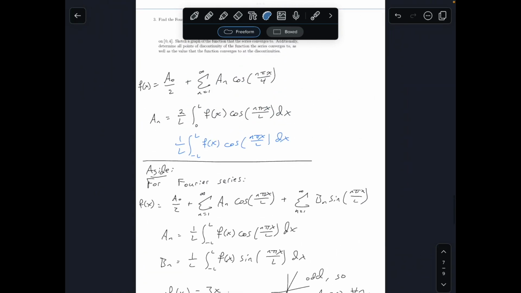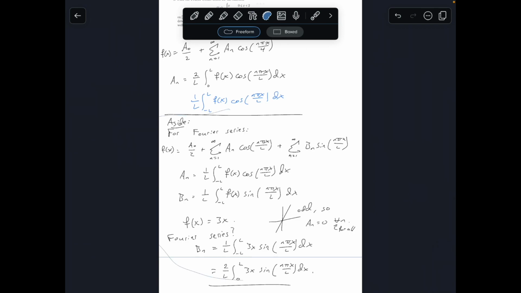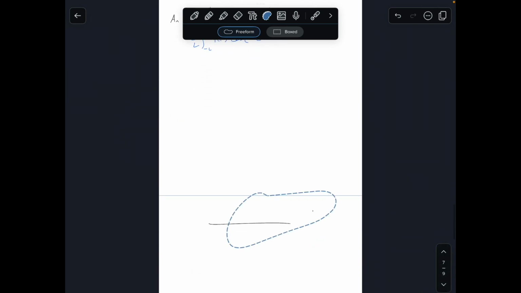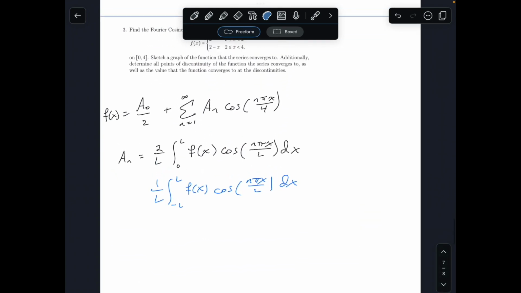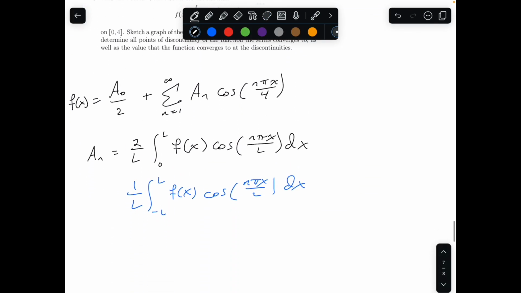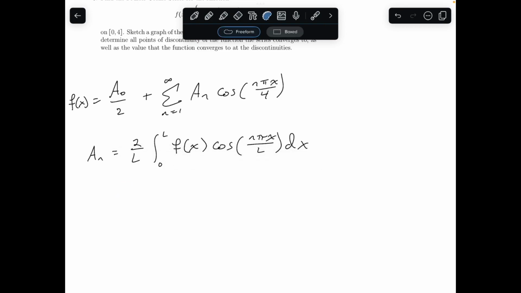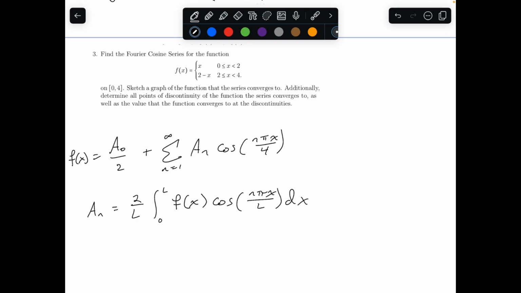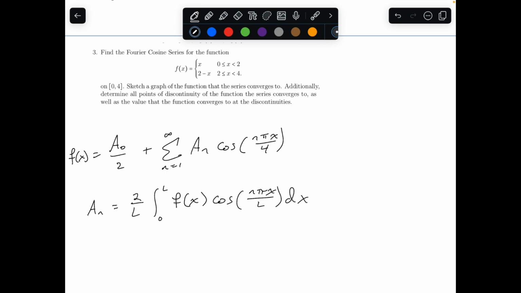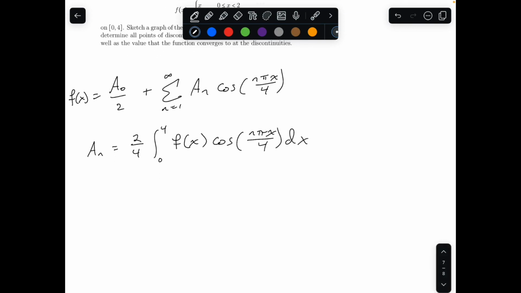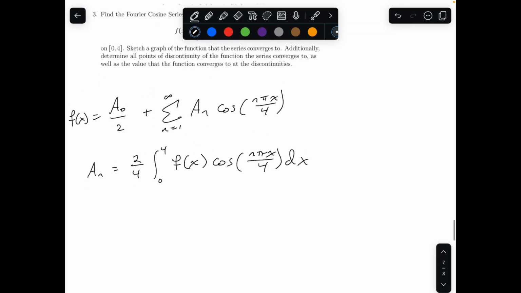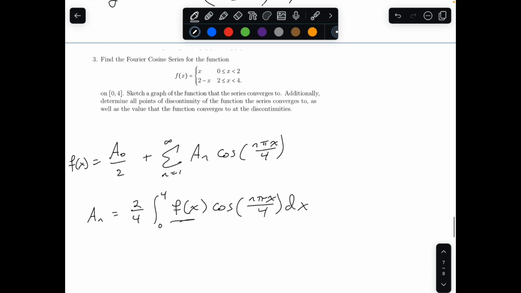All right. Anyway, that's enough of a tangent. At this point, I'm just going to go through the actual problem, now that I've talked generally about it. So if we're getting the Fourier cosine series for this piecewise function, we know our L is equal to 4. So we'll use this formula, but replace L with 4 in all cases: 4, 4, 4. And then we just need to replace F with what it's equal to.